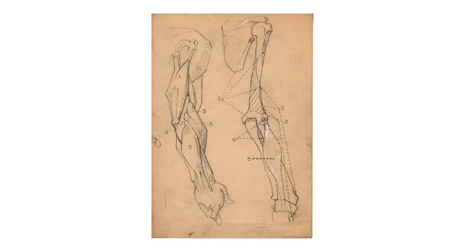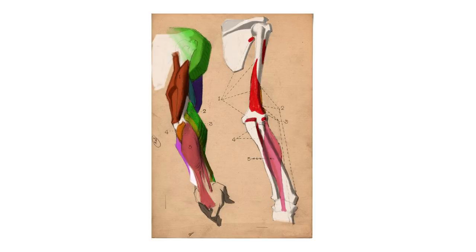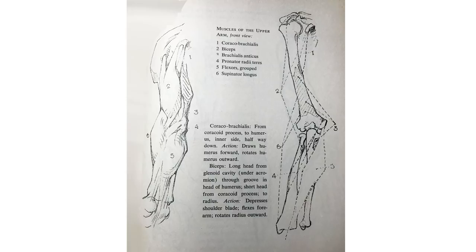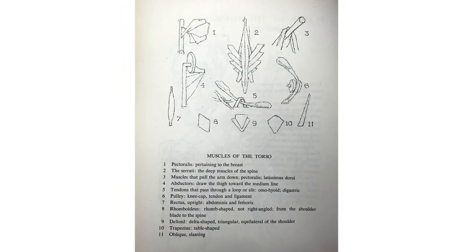Number two: muscle design. Prior to his teaching, most anatomy classes were taught in a medical science format — very real and sometimes indiscernible when copying a cadaver. He was teaching muscle origins, shape design, and shape language. He was doing something very different: stylizing the muscles into sculptural shapes rather than the realistic organic forms that they were, creating a map or a geometry for people to copy so that they could memorize it as a formula.